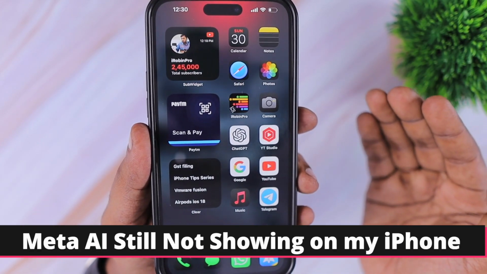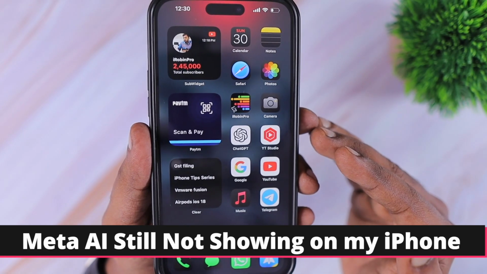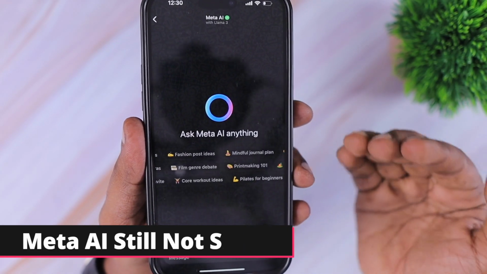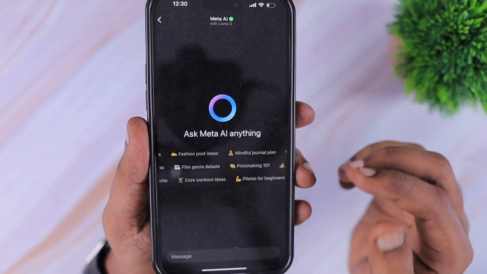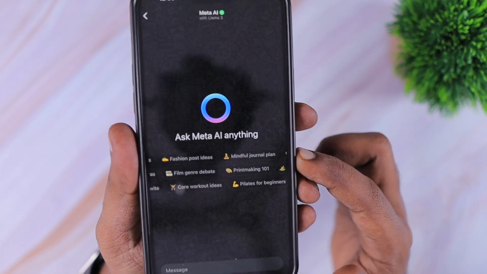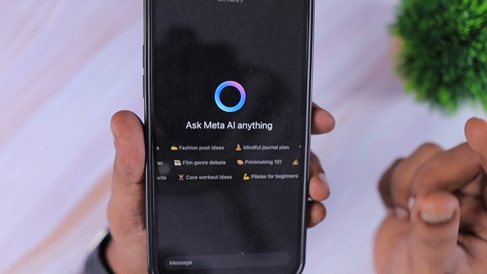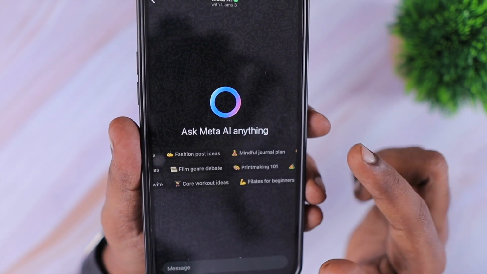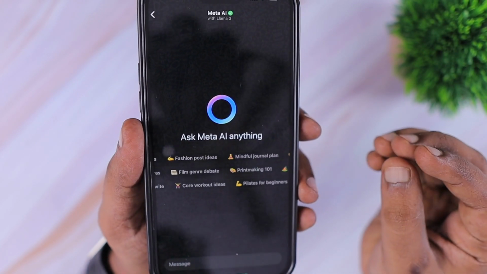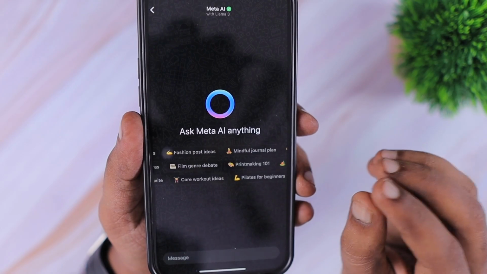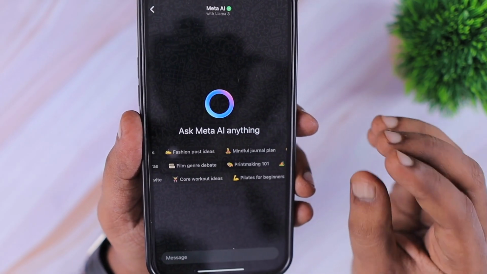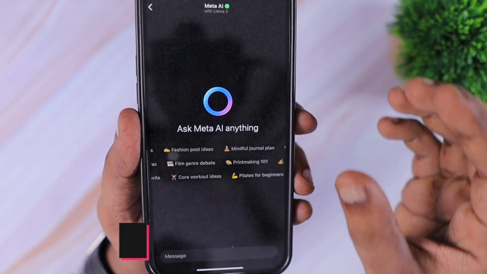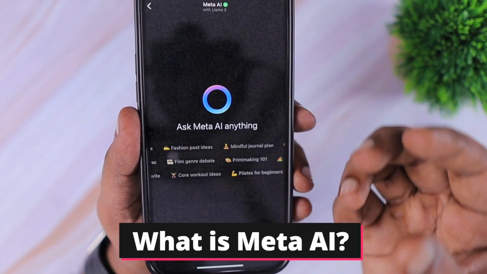For some users, the Meta AI purple circle icon is still not visible even after the latest update, because WhatsApp is slowly rolling it out to more users. So it is not possible for us to enable it manually. You have to wait and keep updating your WhatsApp to the latest version. Just check the App Store once a week for any pending updates. If you see any updates waiting for you from WhatsApp, then update it, and you may see it in the coming few weeks.